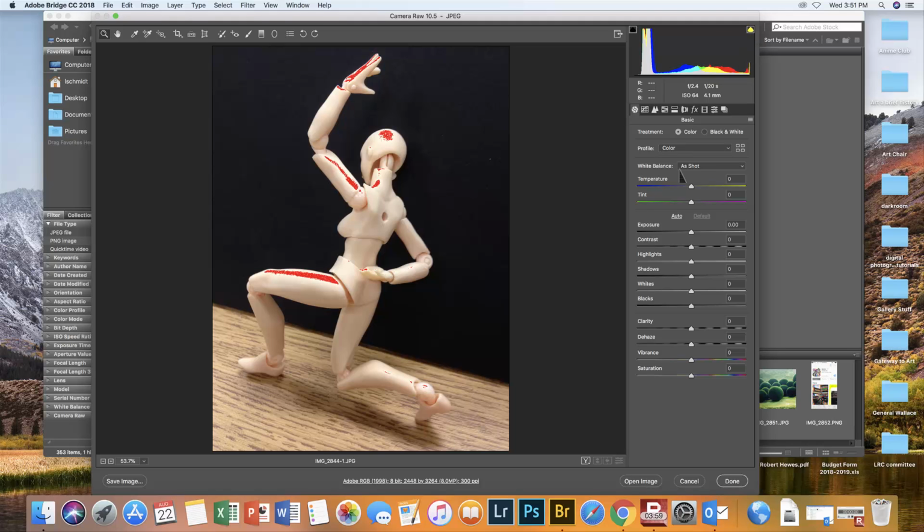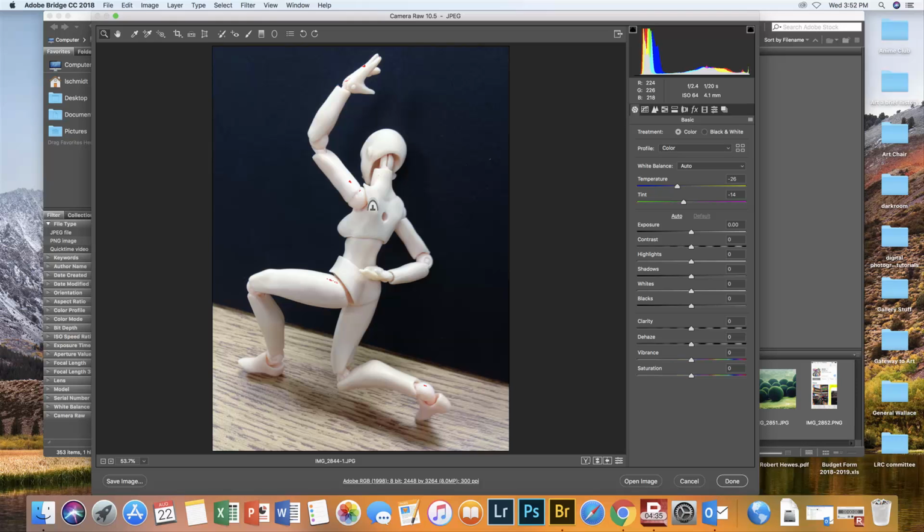The next thing we're going to do is come down, and I always start at the top and I work my way down. I'm going to go to my white balance and change it to auto. Okay. Now I'm going to undo it and let you see. Do you see how it's very yellow there? And that's corrected it for the tungsten light. We also lost a lot of glare. We still have some, but we lost a lot of glare.